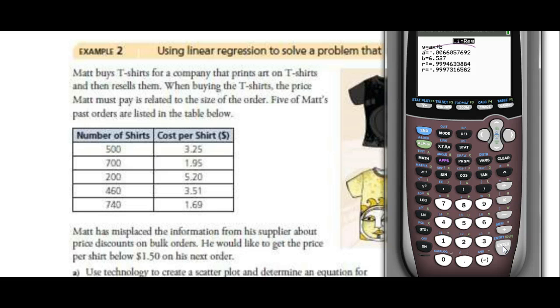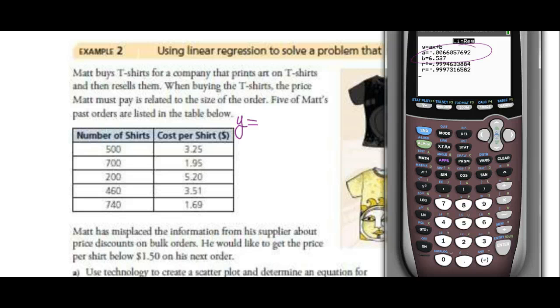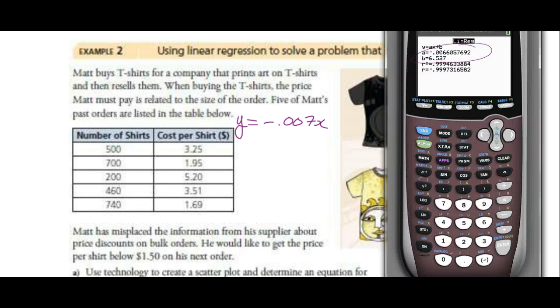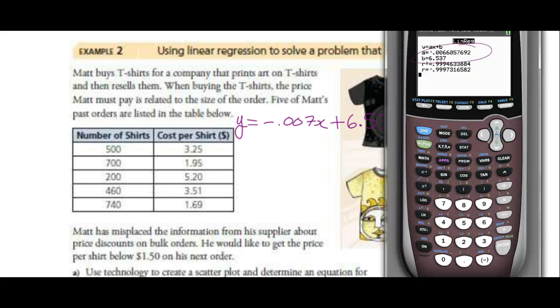If you're writing out the equation, right, then you write it out. Don't write out y equals ax plus b and then copy down what a is and copy down what b is. You need to write this out as y is equal to negative 0.007. Mr. Yanover, yeah, my calculator just rounded, so it's 6.51 negative 0. Anybody else get this? Or was yours different? Mine's rounded. Yours are different? It's that rounded.